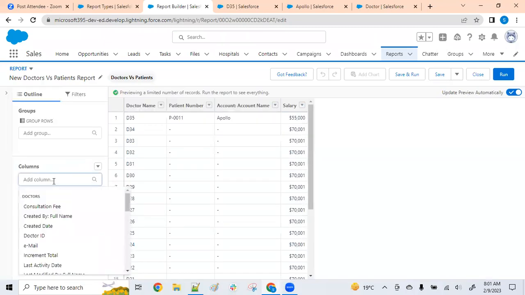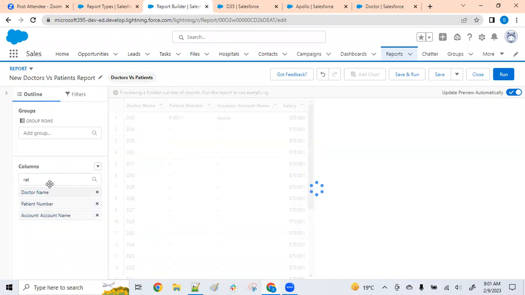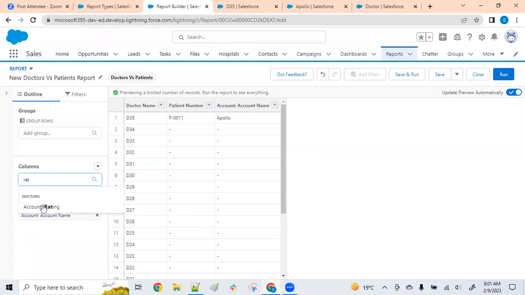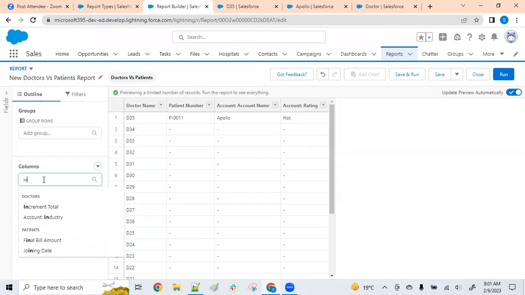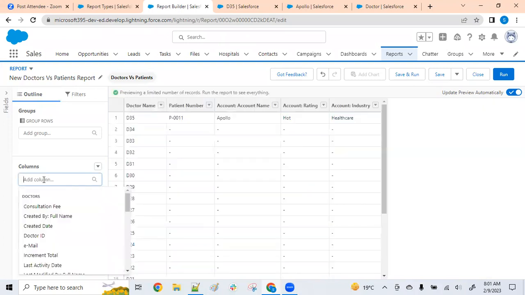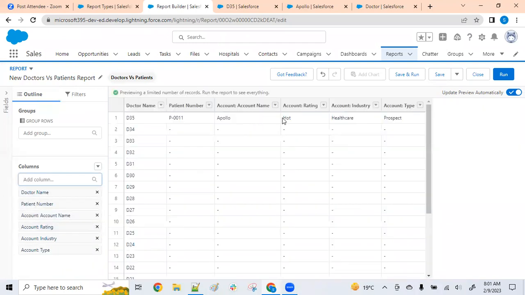Now here look for rating. See, account rating, and industry, account industry, and account type. See, all the values. See, Apollo is a hot account, healthcare industry, prospect.